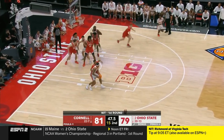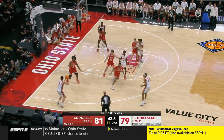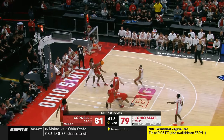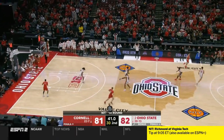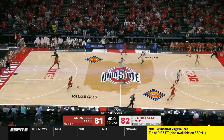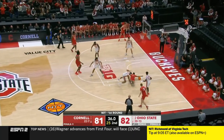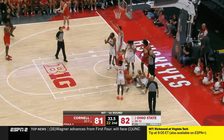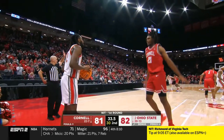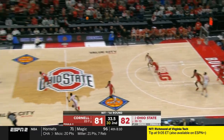Great defense here by Williams on the ball. Gale couldn't pivot his way free. Shot clock's at 11. Battle for 3. Got it! Ohio State back in front. 17 for Battle. 17 lead changes, loose ball, and Cornell wanted a timeout. We get a jump ball. Now you got to get it in here. It is perfect chaos tonight in Columbus.